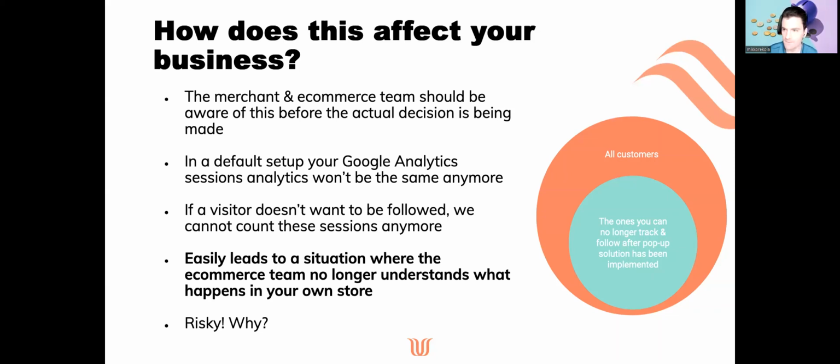So the typical issue here is that the commerce team is all surprised by this change: hey, okay, I now did this change and I became legal, I follow the guidelines, but I'm not aware of this issue that I can't anymore track a good chunk of these users. So this is rather risky from a commercial point of view. However, our job as Woolman, as Europe's largest Shopify Plus partner, is to help our customers hand in hand. So we have come up with ideas and solutions for how to look at this matter.